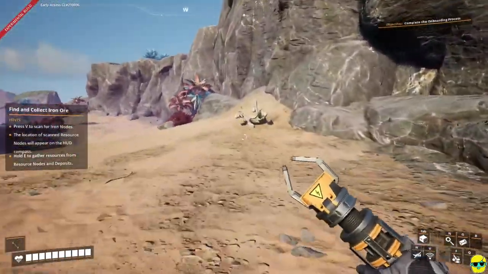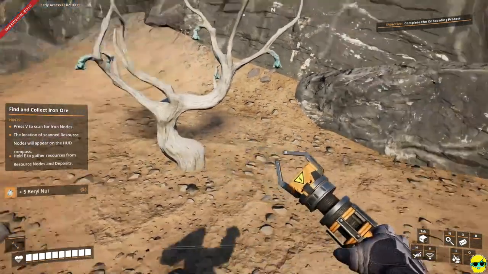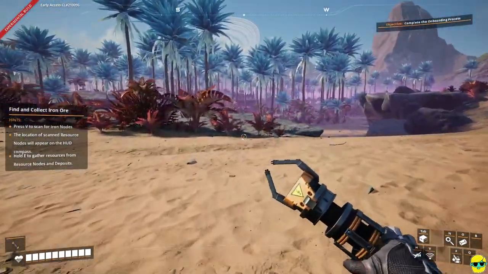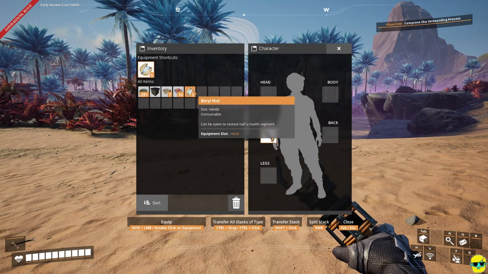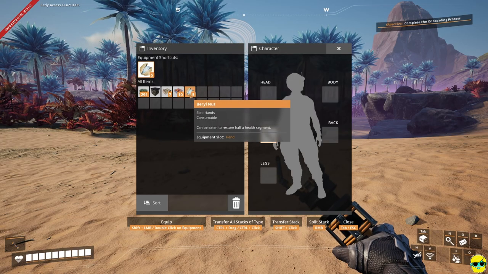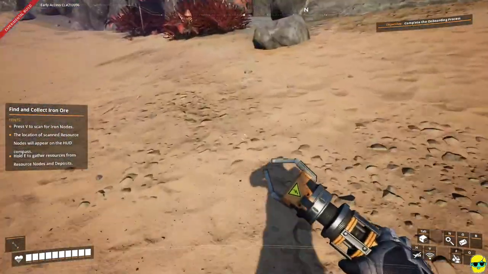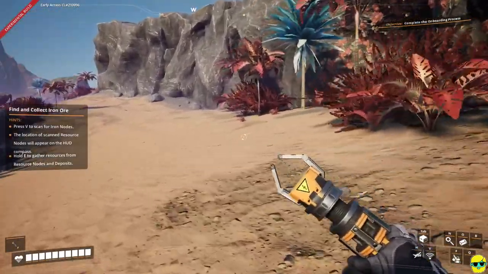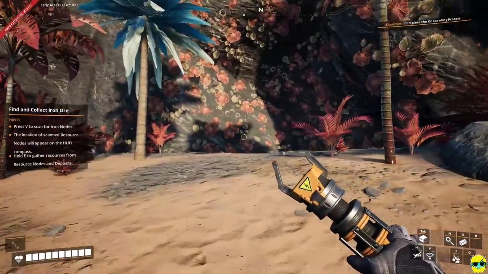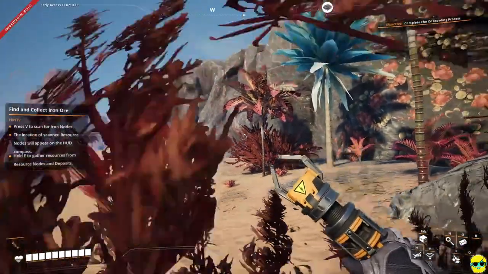Now you see this little tree right here? I'm going to pick up all of these barrel nuts that are on this tree. You can look for these nuts from these trees, and if I push tab, you'll see these are consumables and can be eaten to restore half a health segment. So a health segment is just one of these squares that I have in the lower left, right? And this is how you heal yourself, okay? So you heal yourself by eating food and using other consumables to heal. So you want to have some of these handy, right? So if you can find them, fantastic. If not, okay. Now, you'll notice that they're plentiful, by the way. You're going to find them. They're all over the place.